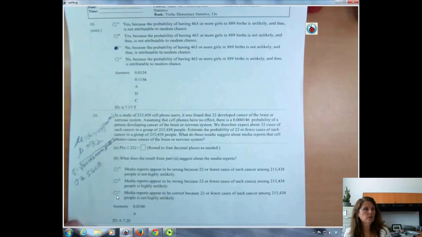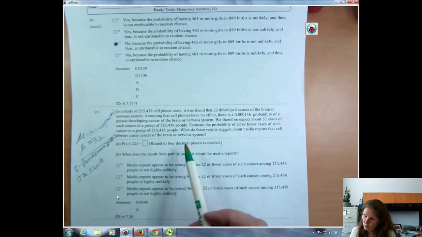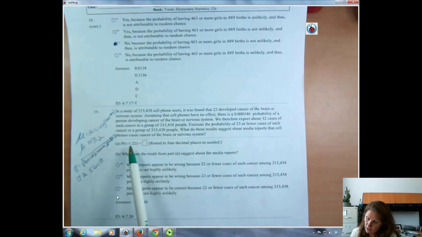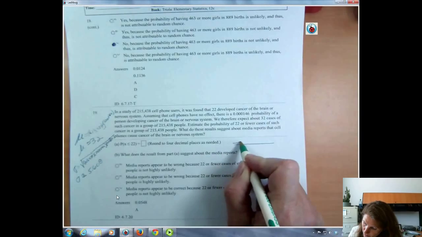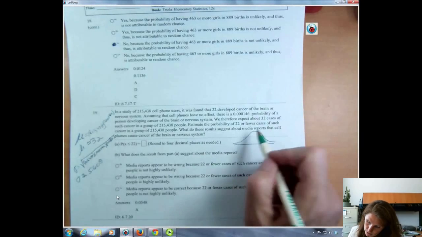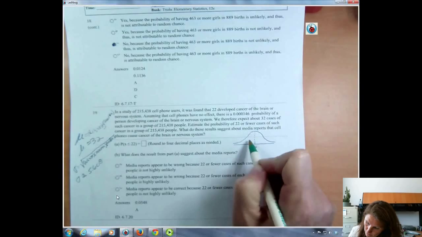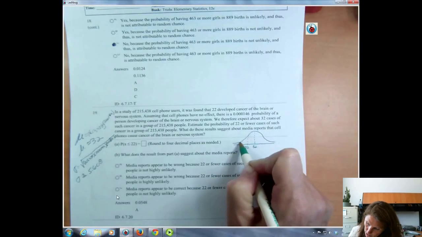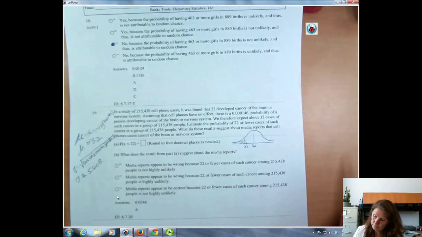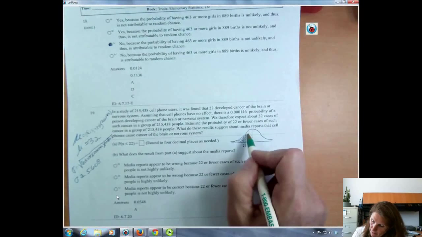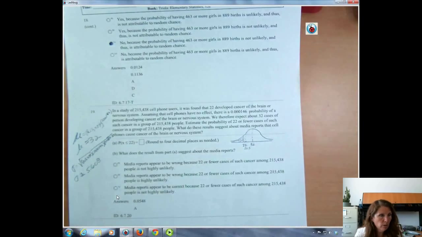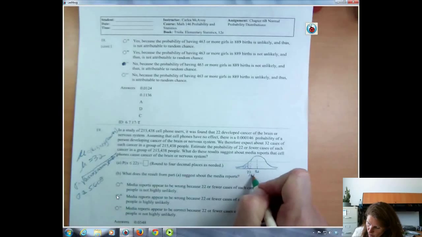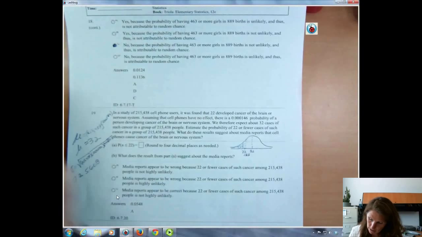Okay, now I have those two important numbers that I need, and then I go back and ask, what's the probability of getting less than or equal to 22? So the mean is 32, and 22 is over here, right? So I'm looking over here to the left. I want to look at 22.5, so that as I go to the left, 22, my important discrete number, is included in the interval I'm looking at. So let's do that.